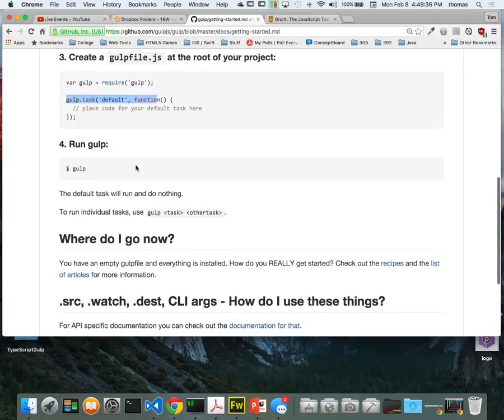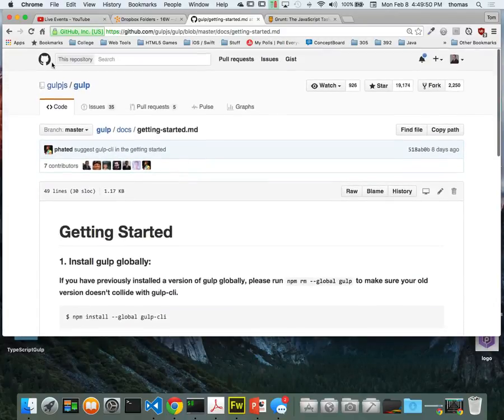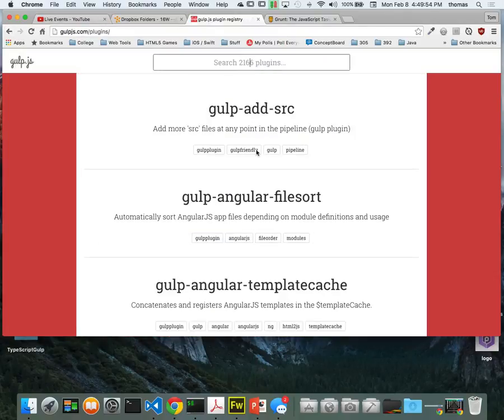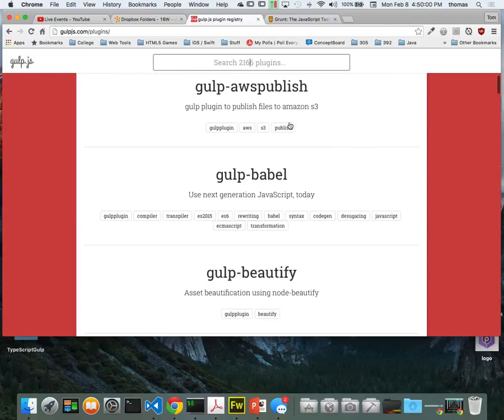So we're going to be talking about this. And there's a bunch of different methods that are built into Gulp. If you want to look at specific API details, you can click on this documentation for the API. You can also look at the available plugins. If I go click on plugins, there's a bunch of available and popular plugins, and they usually list them in alphabetical order. If you notice, there's a lot of stuff here, alphabetical for each of the Gulp plugins.